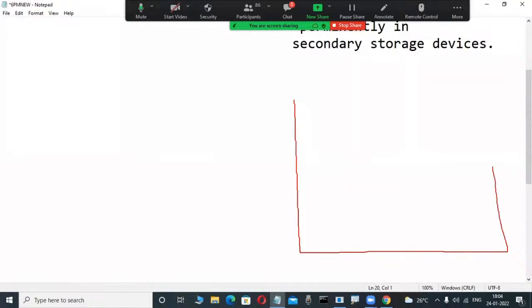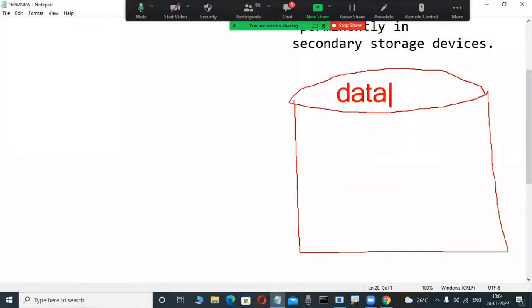As I'm telling in previous classes, database means it is a place. Whenever we install Oracle, SQL Server, DB2, these types of databases in our system, automatically one place is created. That is called the database. But unfortunately, these databases, Oracle, SQL Server, DB2, Sybase, do not store a random collection of data. They only store a structured collection of data, stored in an organized fashion.